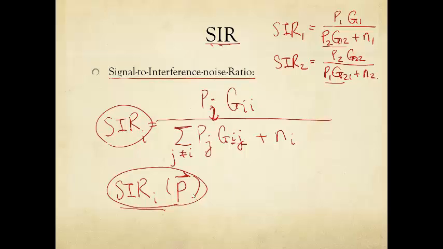So first observation is that SIR is a function of the entire vector p. Now second, what are the constants and what are your degrees of freedom? Because we're talking about transmit power control, so obviously the degree of freedom is the vector p. That's what we want to design and optimize over. We are given all the Gijs that is determined by the propagation environment. Is this indoor? Is this outdoor? What kind of terrain is it? It is given by the location of the transceivers, and that's not up to us to optimize.